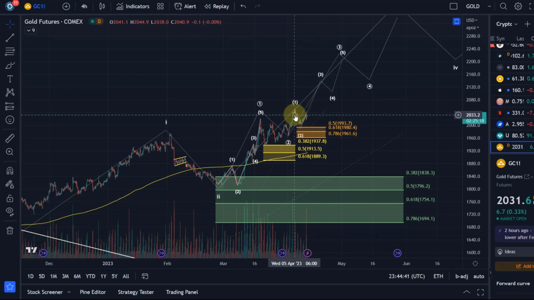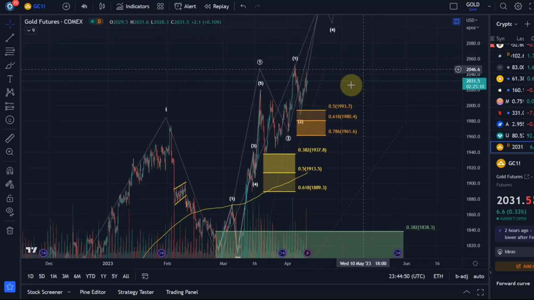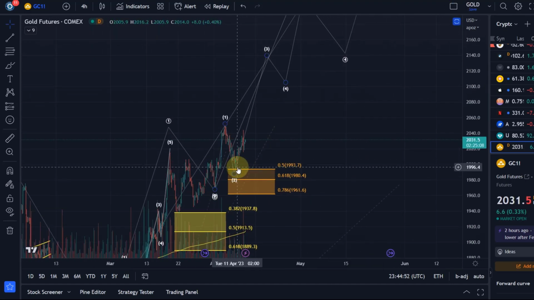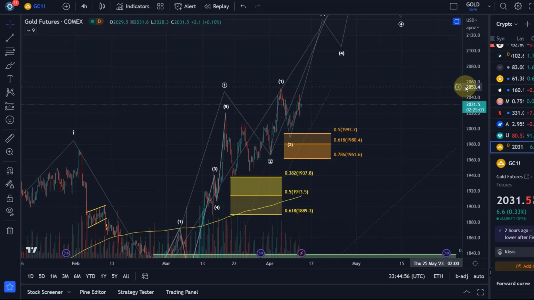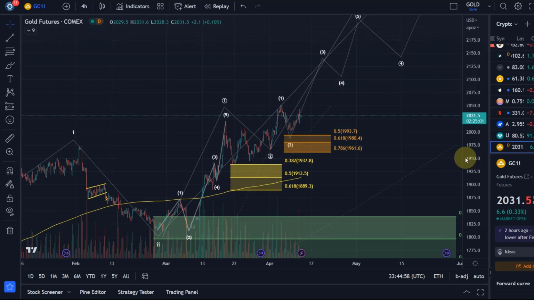On the weekend, I think we talked about, where were we? I think we were talking about how we could possibly come back in this wave 2 here. I gave you a trend reversal area. We came back basically to the 50% FIB level. It didn't quite need to touch the 50%, so maybe we still do that.